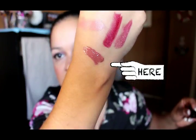The second product I have is this lip gloss. Is it lip gloss? Yeah, it's from right over here. This is the lip gloss. Okay, and also I got this from Cargo Cosmetics eyeshadow. It's an eyeshadow. Ooh, that's cool because you can get something else besides lipsticks. It's what I like.